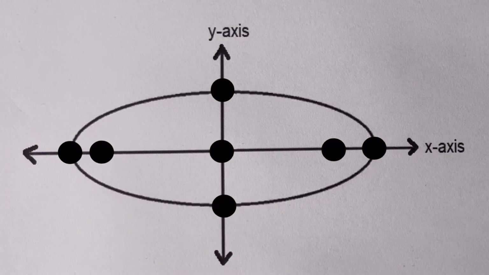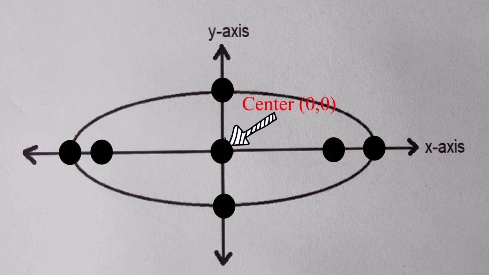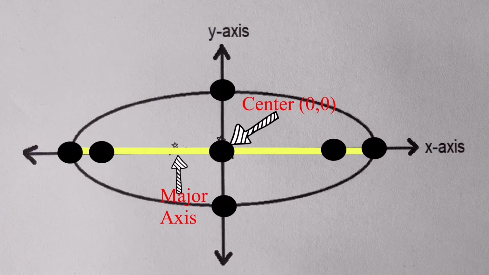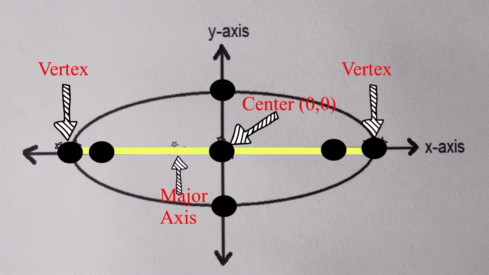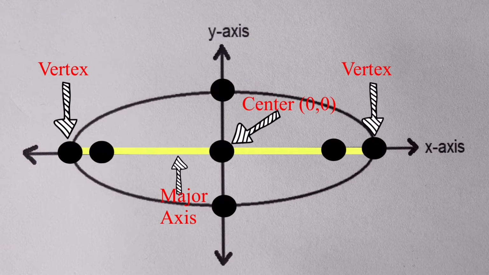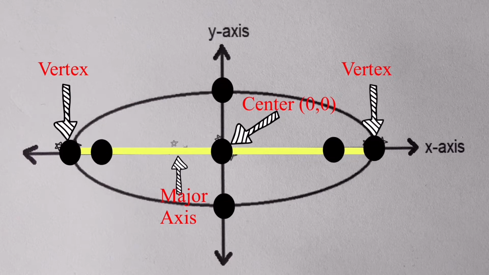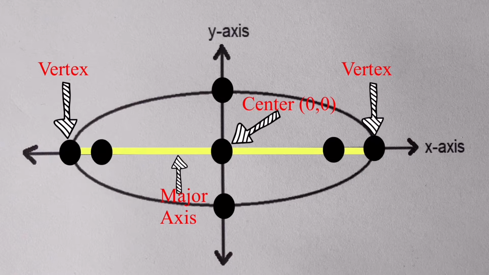The first part that we have here is the center. The center is halfway between the two diameters of the ellipse. The second part that we have here is the major axis. The major axis is the longer diameter of an ellipse that connects the two vertices passing through the center. So this means that both of these two dots at the end of the major axis are the vertices. So one is the vertex and the other is the other vertex. The plural for that is vertices. So pretty much a vertex is the endpoint of the major axis.